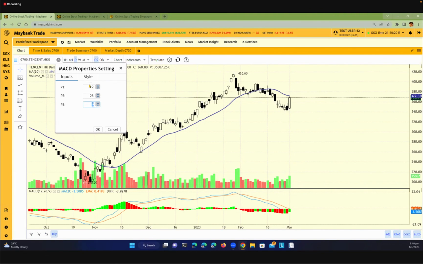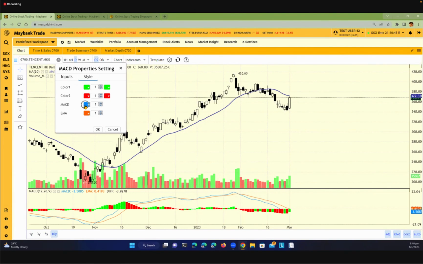So these are all look back periods. That's why the term P stands for period of the moving averages used to calculate those lines and draw those lines. Then you have the style. So color 1, color 2. I believe this is for the histogram, right? So the up histograms, the ones that go higher than the previous one, they are green. The ones that grow lower or shorter than the previous ones, those are in red.